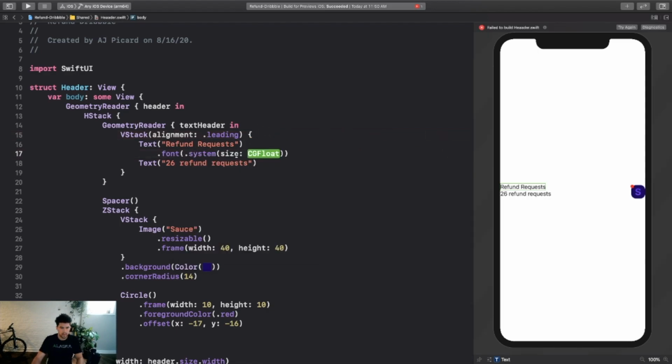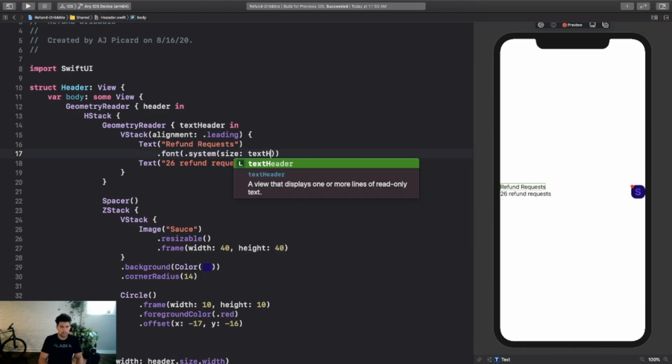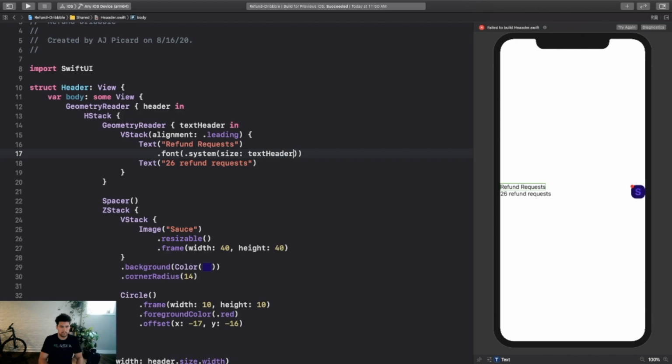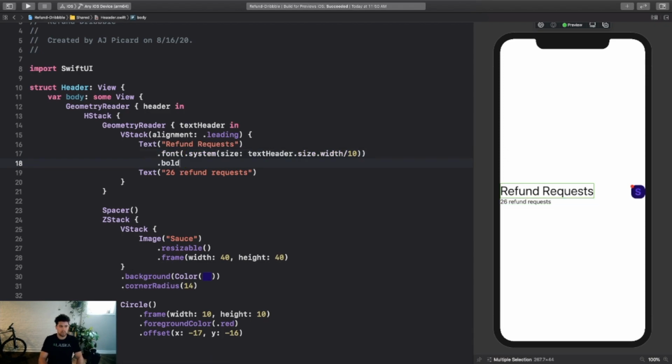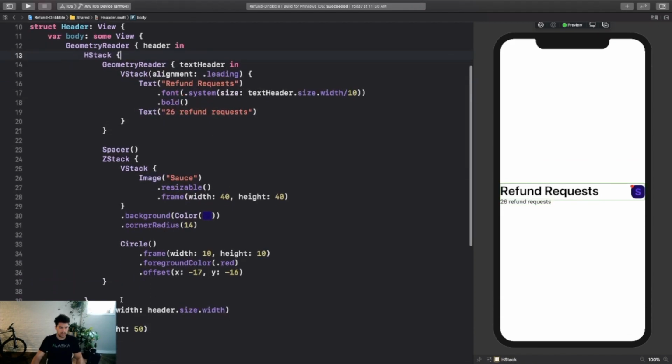System size, and it's going to be text header dot size dot width divided by 5 divided by 4, 10. Okay, and then let's do a dot bold. And this H stack is then going to have a padding of dot horizontal of 30.